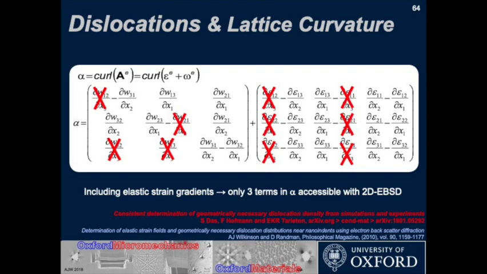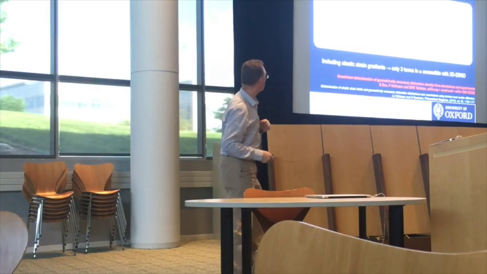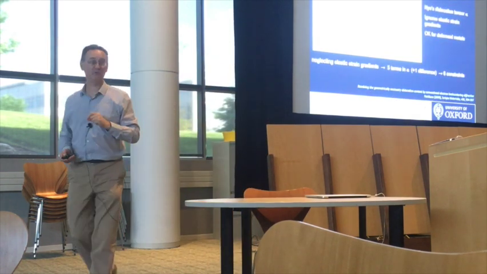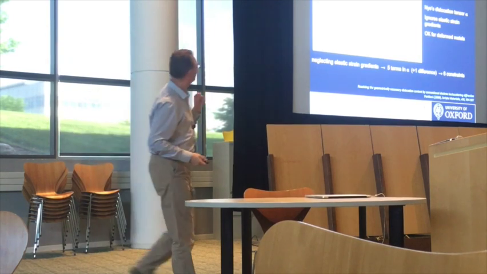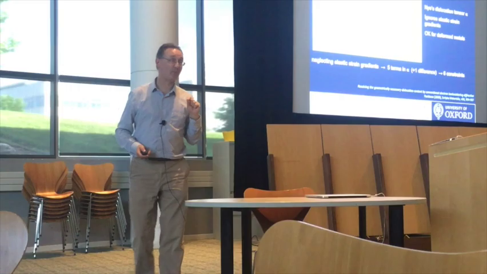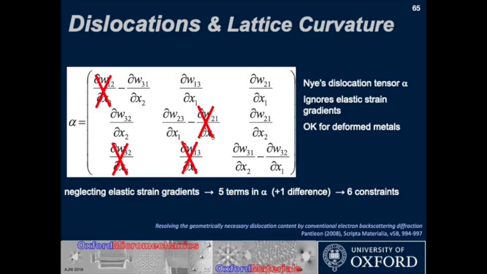And the trouble is, if I have both, if I have to worry about lattice rotations and elastic strain gradients, it means actually I can only get to that final column in there, if you like, of the 3 terms out of 9 by 9 terms. Fortunately, though, in almost every system we've looked at, the lattice rotations are by far bigger than the lattice strain gradients. And so we can forget about the lattice strain gradient term.